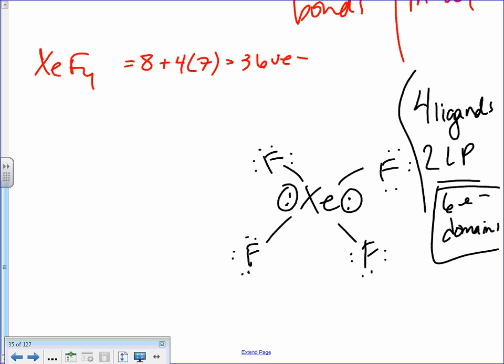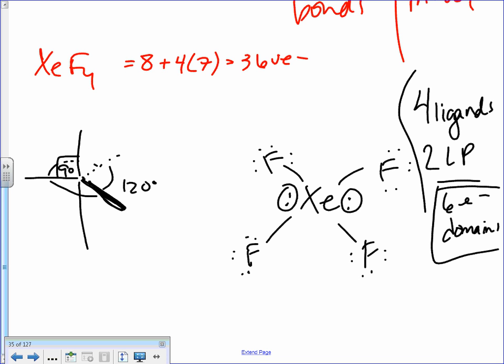120. Because in a trigonal bipyramidal example, this is definitely a 90-degree angle, but between here, here, and here, that's a 120, okay? The most favorable position for a lone pair would be an equatorial position, because there's 120 versus 90, and there's less repulsion. But we don't actually have that case here.